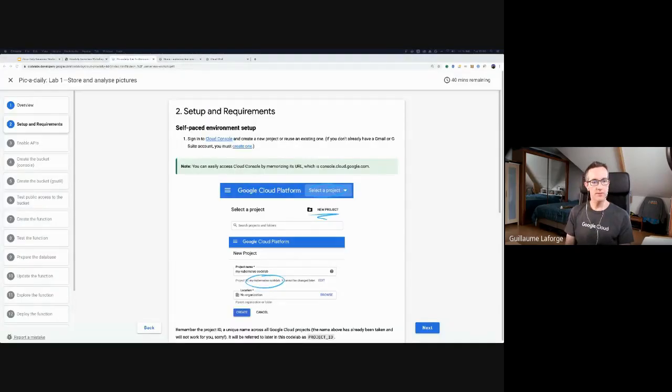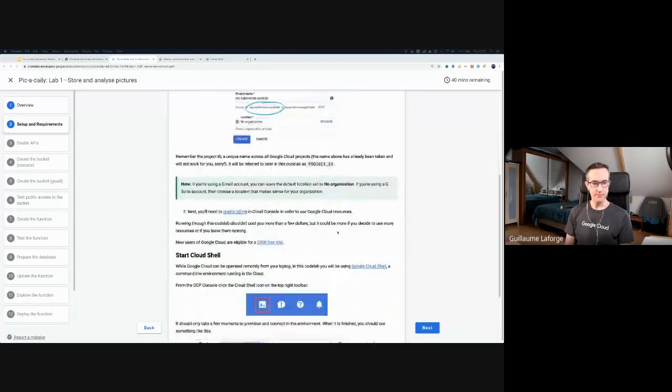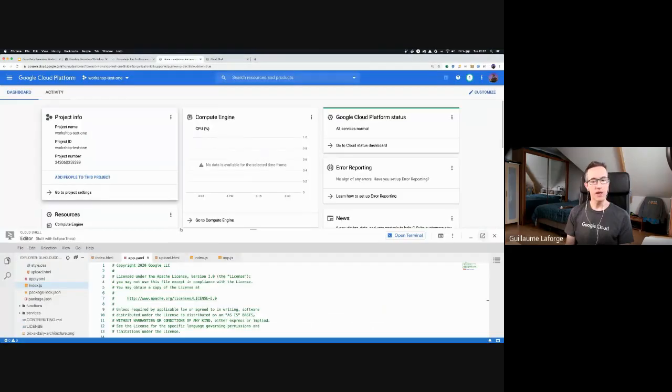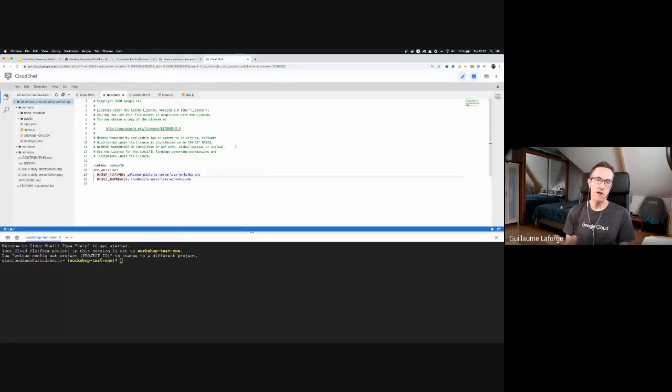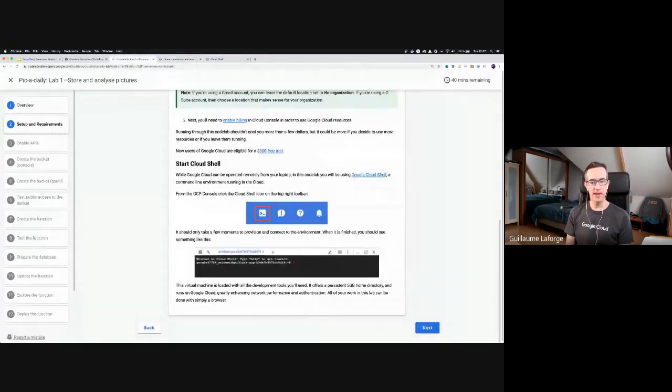Okay, so we're in the right project. We started Cloud Shell, so we're ready to run commands from the shell. So I have both here, and I think I can close this one. Here, the Cloud Console, and here in another tab, that's handy, I've got the shell and the file editor, the mini IDE. Let's move on to the next step.